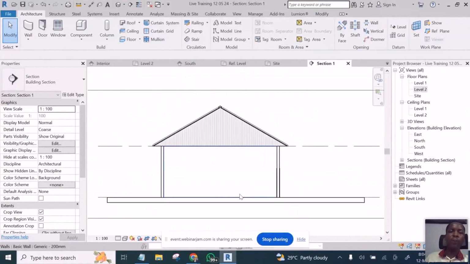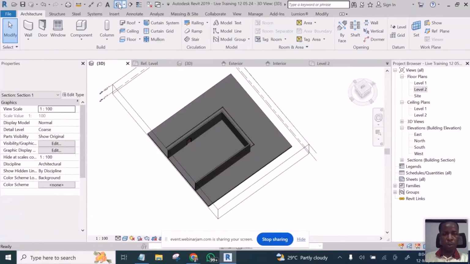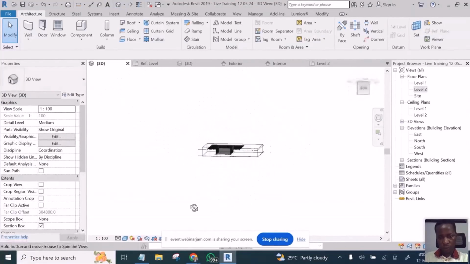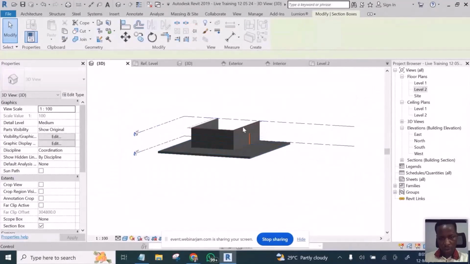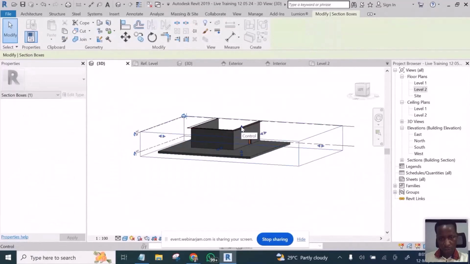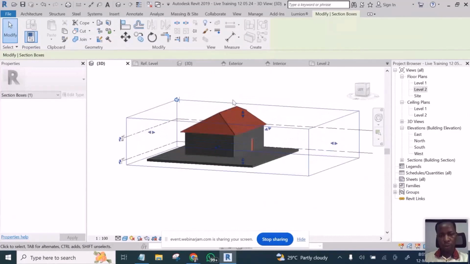But with this clue, you already know how to model interior. With these two things I've shown you now, you can use your section to open any parts of your interior and model what you want to model. And if you want to see it in 3D, you use this section box now and see it in 3D. And when you are done, go back to that 3D view. If you are done with this, drag this, make sure what you are dragging up is the section box. If you hover your cursor, you see it's showing control, then drag it up.